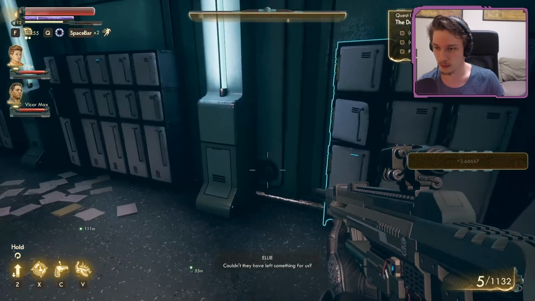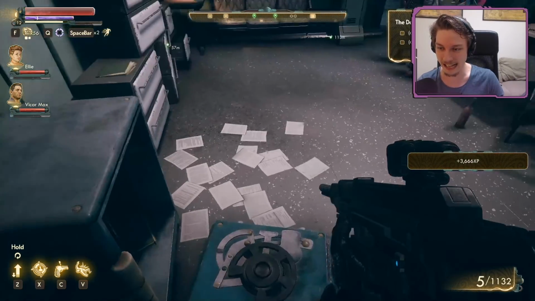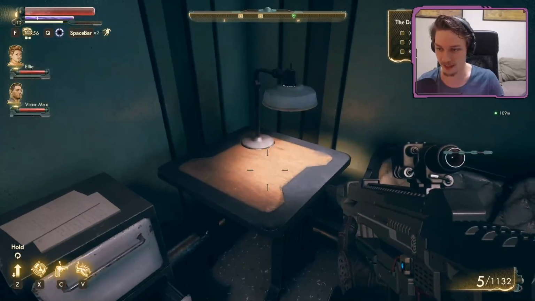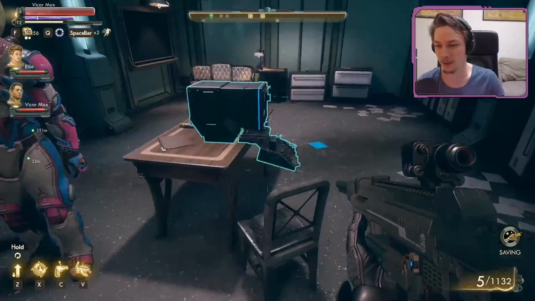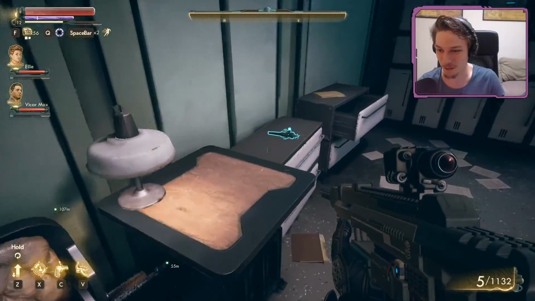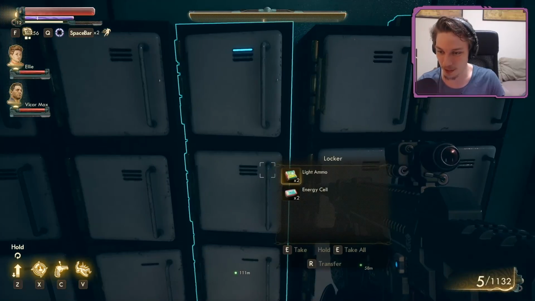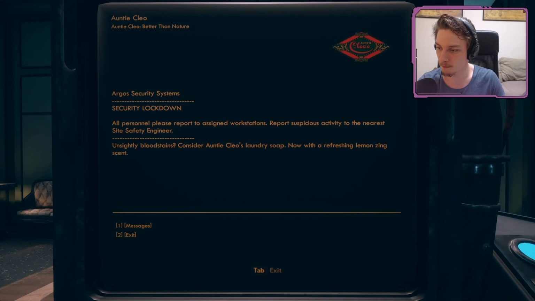Couldn't they have left something for us? I mean, they did. They didn't loot any of the rest of the stuff in this room. Well, I can't actually make that claim. I don't know how stocked this room was before. This could have been like a storeroom, and they just left the dregs. All right, Anton.